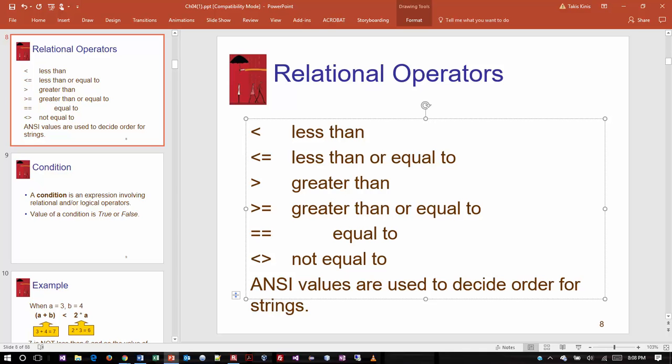If I was doing this in Java, I wanted to test to see if one thing is equal to something else, I use two equal signs. And in Visual Basic, you can use two equal signs like other languages, but by default, the language does this. Now, this creates a little bit of a logical confusion for students. Other languages will choose one single equal sign because that is used for assignment statements only.